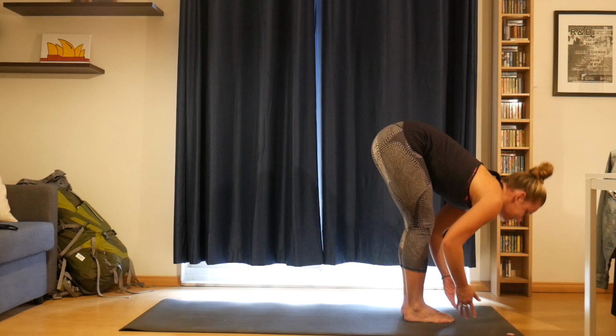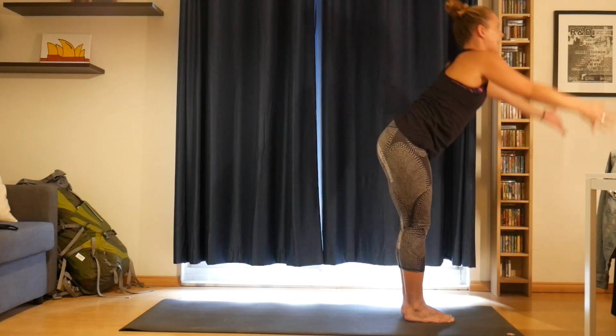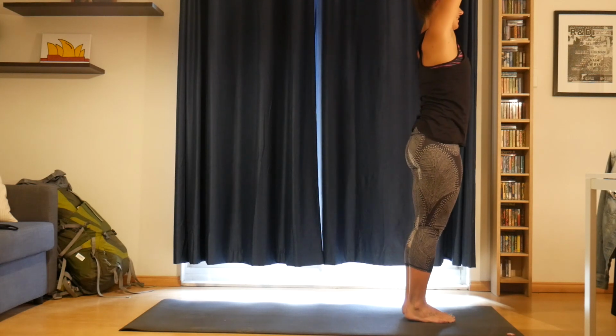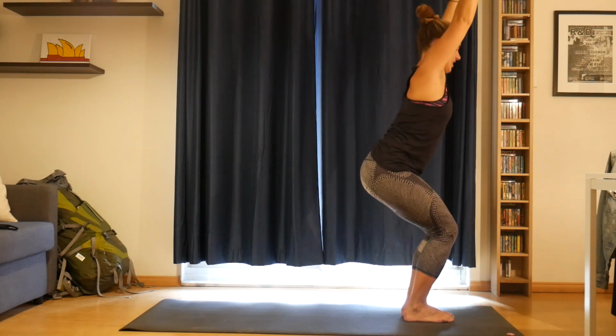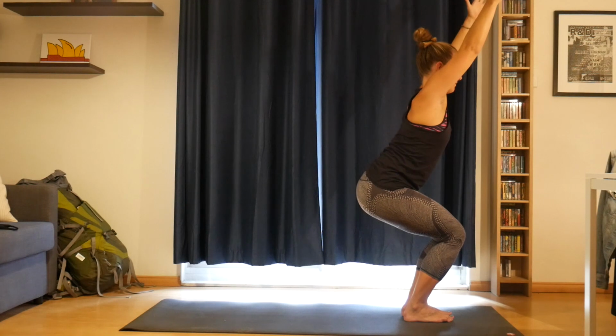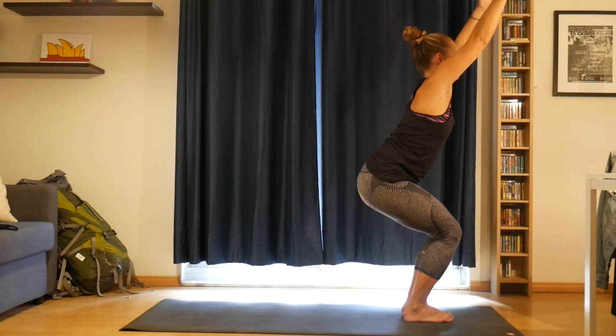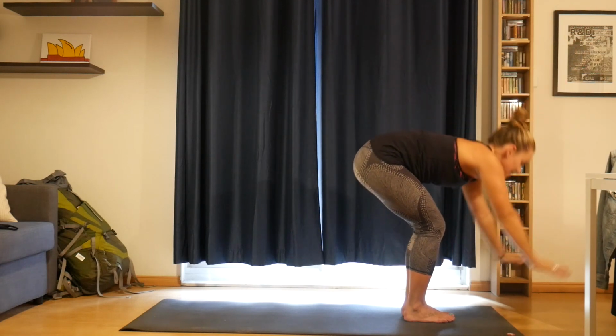We'll root down into the feet. Take the arms all the way up high and up overhead. And then palms could be together or stay up by your ears. Sink back down to your chair pose, Utkatasana. Inhale, stretch from your tailbone out through your fingertips. And then exhale, take your hands down to the mat, fold.